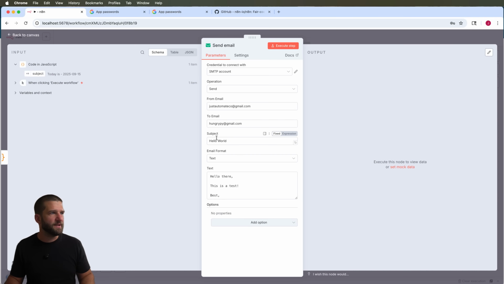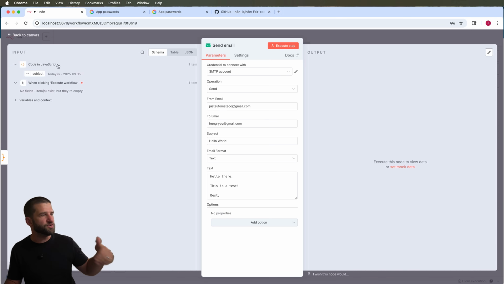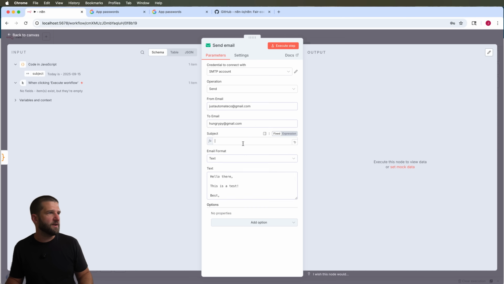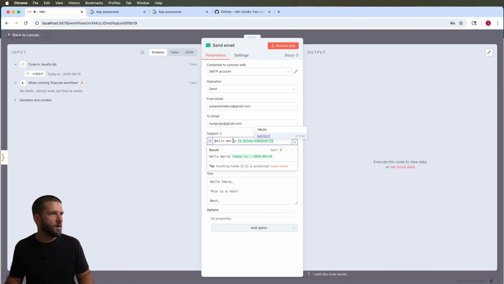And now I want to replace this subject with what just happened, okay? So here we go. We've got the schema inputs. We've got other inputs. So the other nodes are now available as context for this email. In other words, I could just grab this and drag it on over in here. And there we go. We've got hello world JSON.subject. But notice the result in here is showing the result from that code that we just changed, which is pretty cool. So if I get rid of this hello world, it just will simply be that right there.